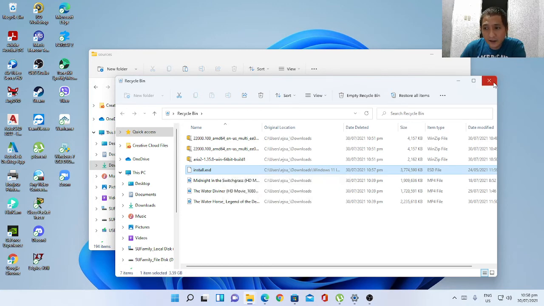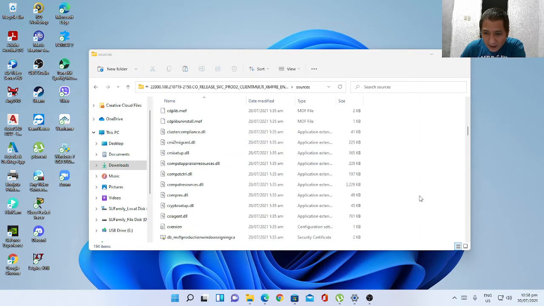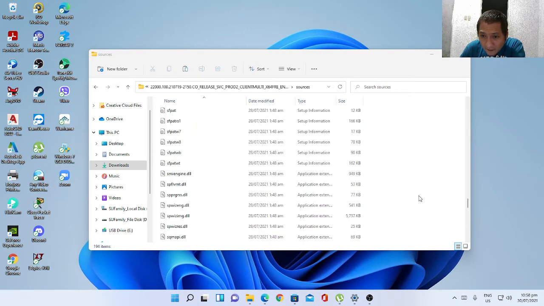So in the Windows 11 case, let's try to find the biggest file here. It's called, hold on, can't seem to find it. Here.